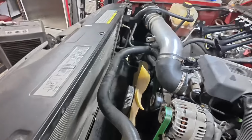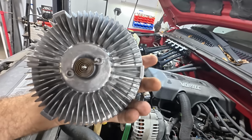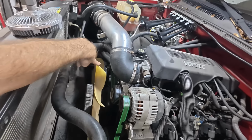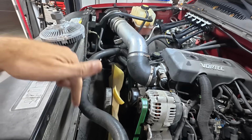So it's going to fit on the factory water pump. It is of similar size and dimension, but this thing should be engineered to hook up and provide more airflow. It's going to be less resistant to clutching and spinning, and it's going to be more prone to engaging at lower speeds. What that should translate into is a faster and more aggressive fan actuation, which is going to pull some more air. So hopefully we can overcome the air gaps.